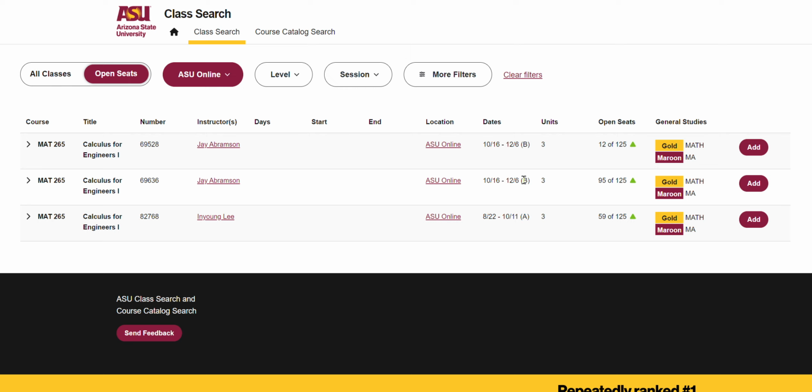And now we have the dates, and next to that you're going to see the letters B, A, and we don't have any here, but you will also see the letter C as well. Now the semester is 15 weeks long. If the class goes the entire 15 weeks, that is a C session class. That's the full semester. Some of the upper division and classes later down the road will be C session. There'll be a couple mixed in at the beginning, but most are towards the end. For the first little bit, you'll be doing A and B session classes.